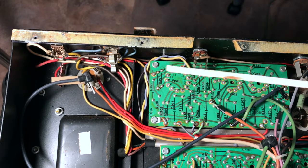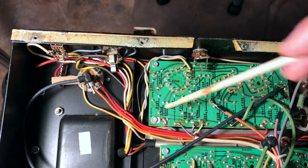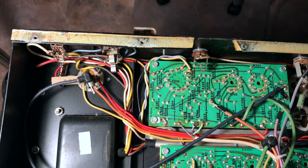So just looking through the rest of the circuit, as I reviewed it, it doesn't seem that any of these components are connected to ground anywhere but here. And in this case, it would be through this post. All right, so actually the ground structure in this amp, there's 2 points at which components are connected to ground. One is, as we saw, through most of the amp, and that is to the input jack. And the other is the components on this board.